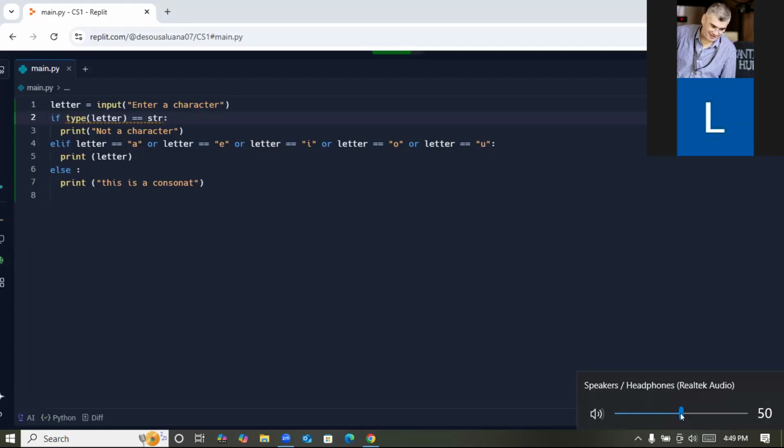Okay, but let me read again: ask the user for a character, and then determine if the character entered is a vowel. So our focus is to detect if the character is a vowel or not. If so, print out the vowel character, which you did partially. Otherwise, print this character is something different. He stated what you need to write otherwise.